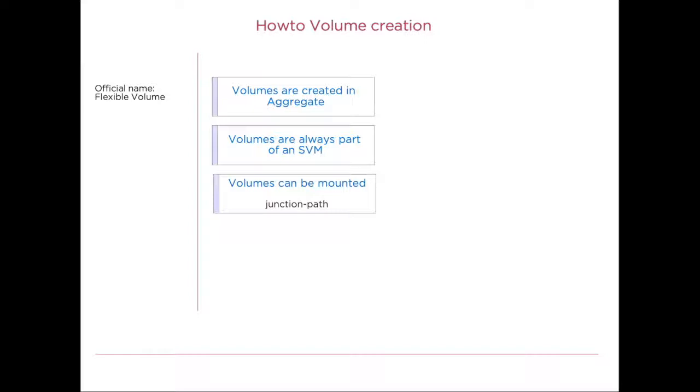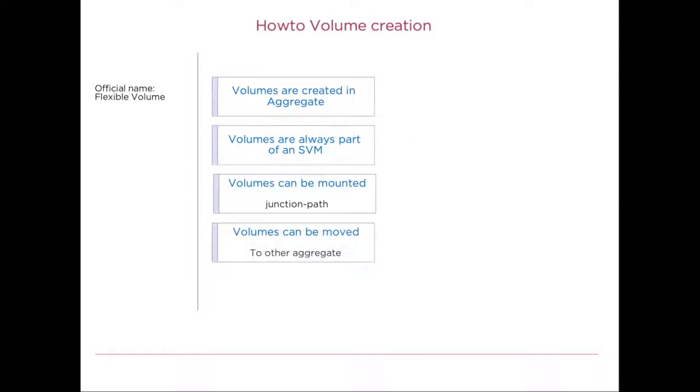After the volume is created, or at creation time, a volume can be mounted to a junction path. The root volume of a storage virtual machine contains those junction paths, which will be removed when you unmount the volume. Typically, volumes that are used for NAS data will need to be mounted because NFS and CIFS clients will use the root volume of the storage virtual machine to enter the SVM's namespace or file system structure.